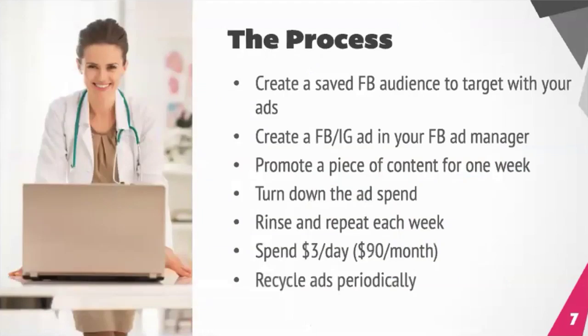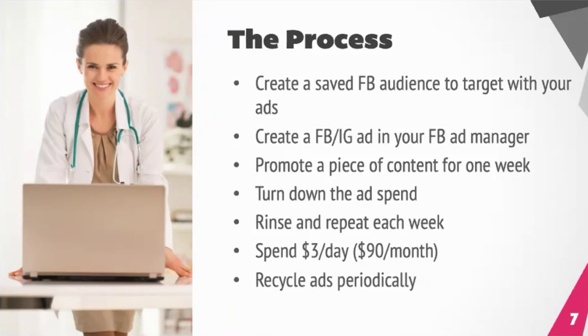And so once you have created the ad and you run it, then next Monday what you would do is turn down the ad spend for that ad. You're not turning the ad off, so it's still officially approved by Facebook, but you just turn down the ad spend. So now you're not making any money available to run the ad, and as a result, Facebook is not running the ad anymore. And so then you create a new ad. You essentially clone the ad that you just created, keep the same audience that you're promoting it to, and then create a new ad promoting the next video that you have on your website or the next piece of content.